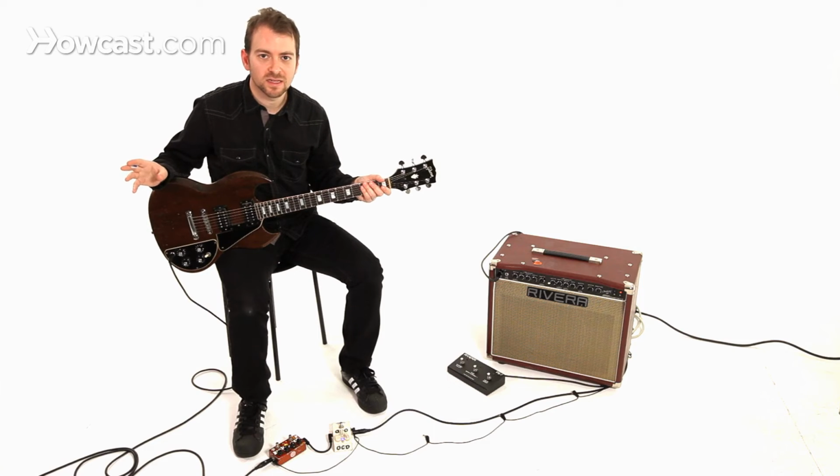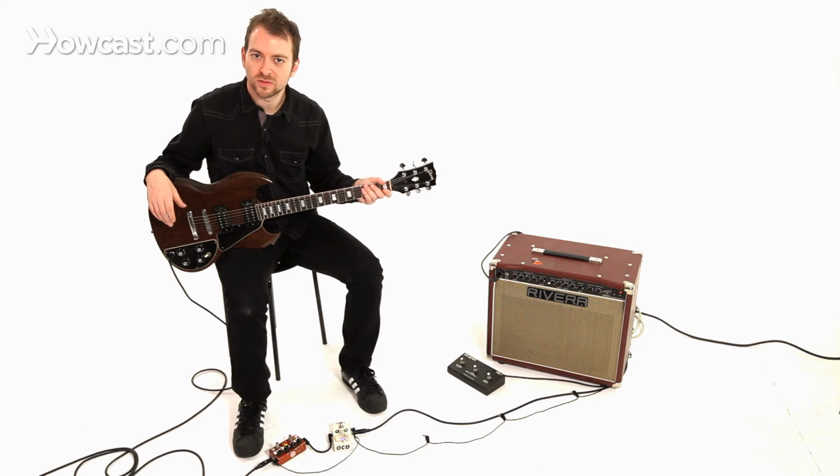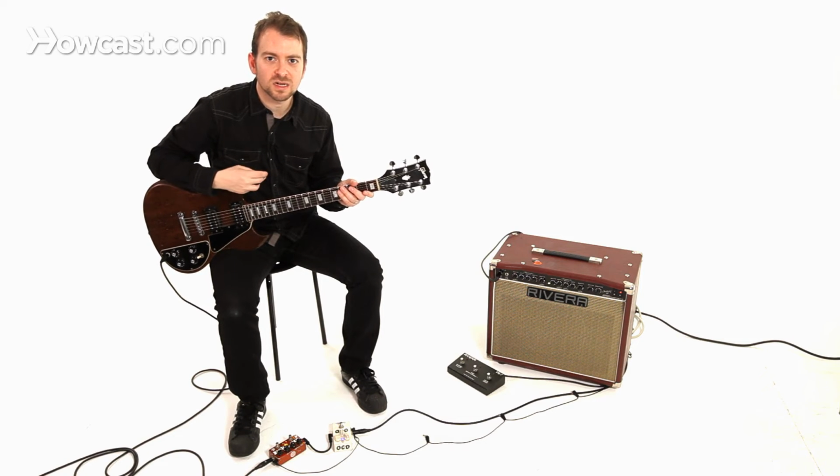Again, a Strat and Tele versus a Les Paul or an SG is going to get a very different reaction with an overdrive pedal. So there's just so many colors on the palette to use. But in this case, you might get a tone similar to Cream or some of the early classic rock and blues artists with an overdrive pedal.